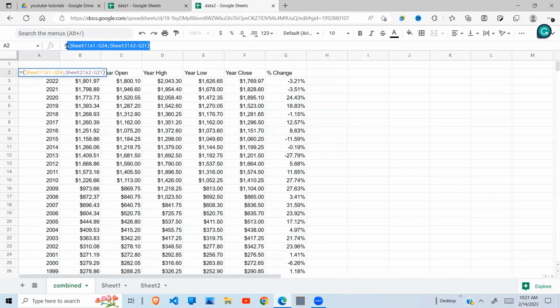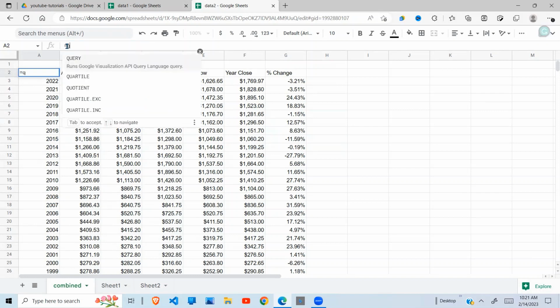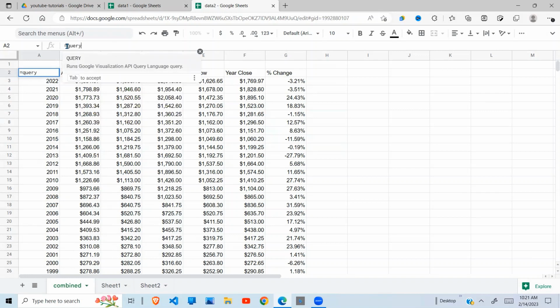To run my query, I will cut that which holds my data and type my query function. The first argument is the data, Ctrl V, that's the data which I combined. The next one is the query. If you remember in our earlier tutorials on query, what I normally do is say select.